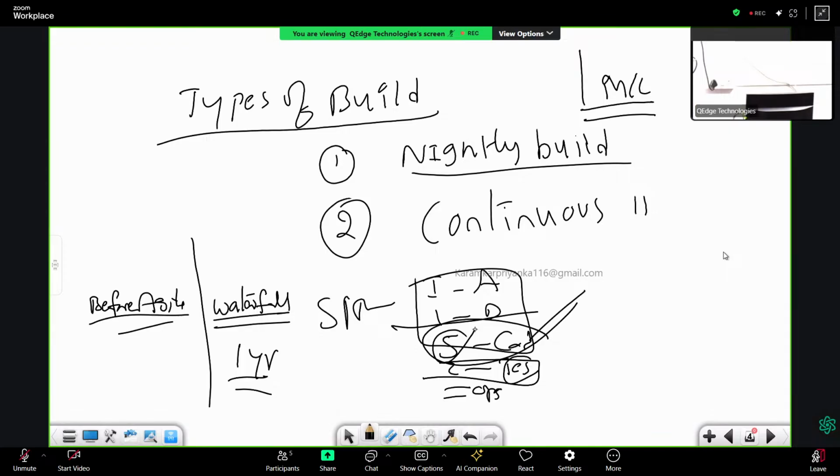At that moment, nightly build. Once the development part is over, Mr. Build Lead Engineer wakes up at 6 or 7 o'clock in the evening. He looks at the repositories like an SVN server or something like GitHub. They will take the code and start compilation. During the build, if the compilation fails, again they should stop it because the developers have already left the house.